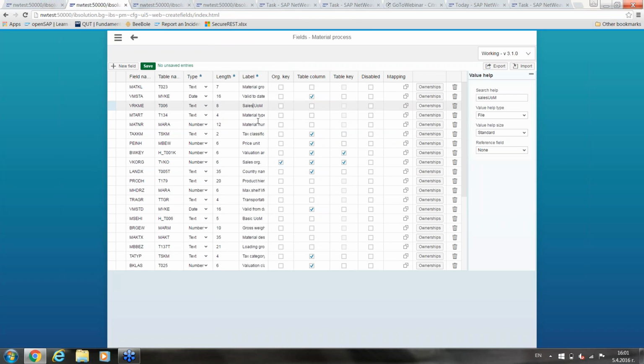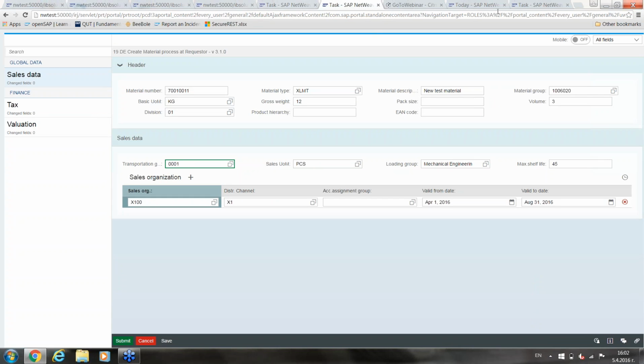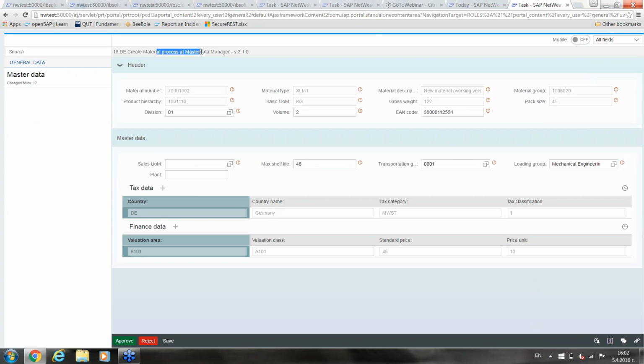Okay, so let's change... okay, let's just remove the sales and leave it. Yes, okay, save it. All right, let's go back to the 3.10, yes, and let's find... okay, the sales unit of measure is in the master data first column, so let's refresh this UI.